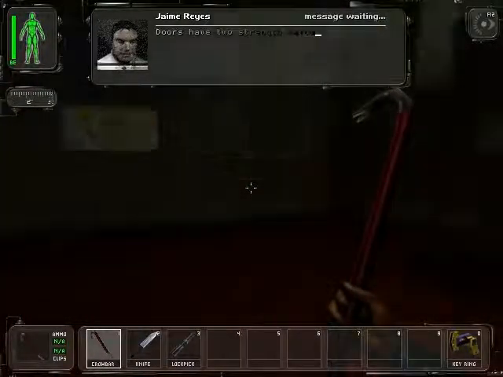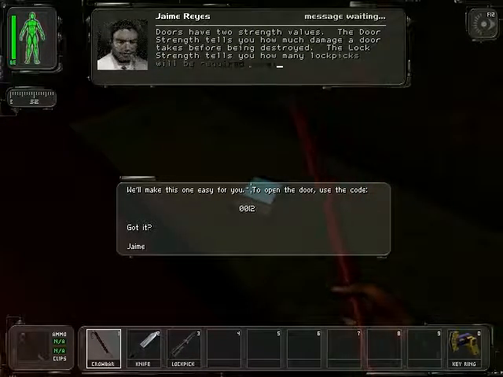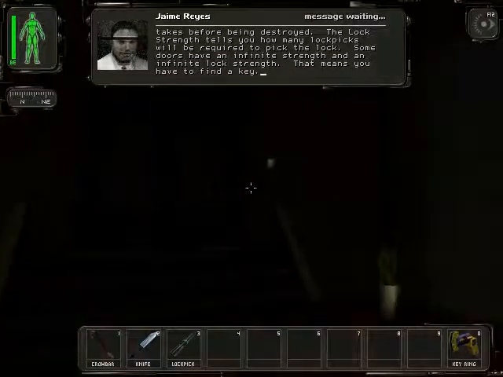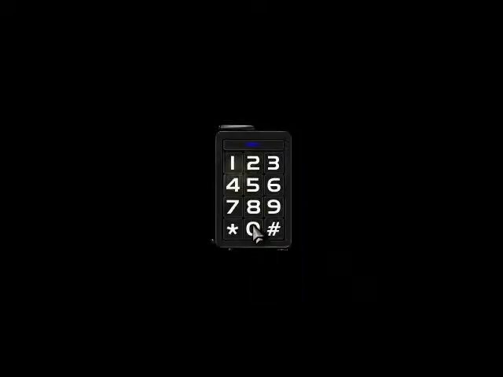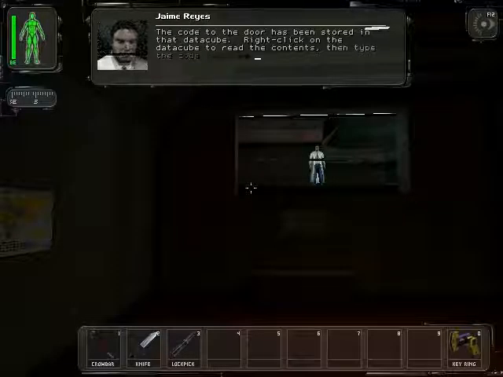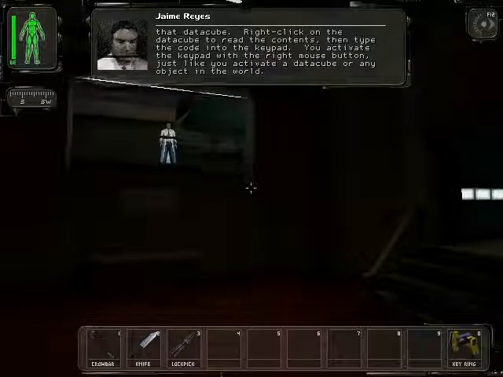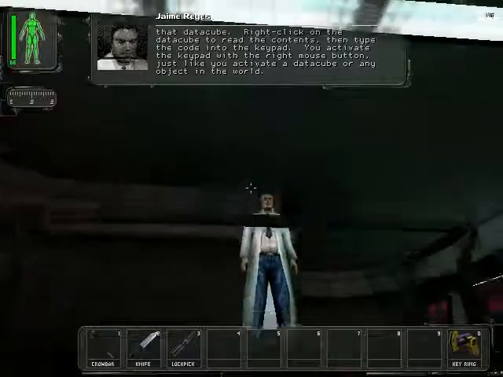Doors have two strength values. The door strength tells you how much damage the door takes before being destroyed. The lock strength tells you how many lockpicks will be required to pick the lock. Some doors have an infinite strength and an infinite lock strength. That means you have to find a key. The code to the door has been stored in that data cube. Right-click on the data cube to read the contents, then type the code into the keypad. You activate the keypad with the right mouse button, just like you activate a data cube or any object in the world.